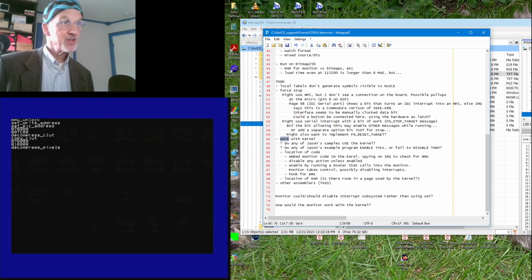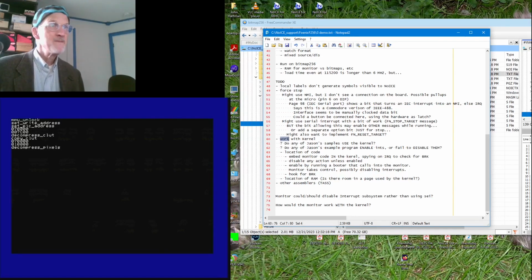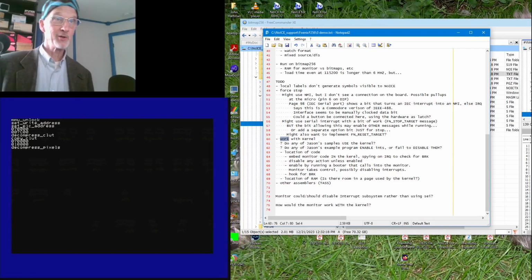To do that, there's also the question of where the NoICE monitor goes. There's actually plenty of room. The monitor, as you saw, is only a little over a K. Right now in the top 8K of the kernel, there's that much space. We could tuck the monitor code itself in Flash there, because it needs to hook into the IRQ vector so it can look for break. Or we could hack the kernel so that it looked for break, and then if there's a break, pass that out via some kind of RAM vector.